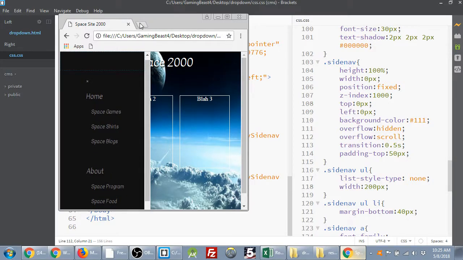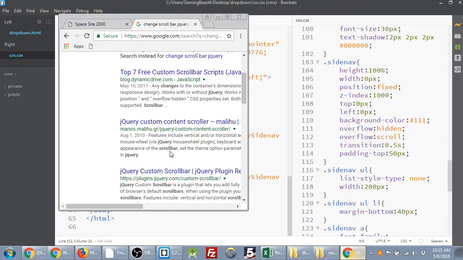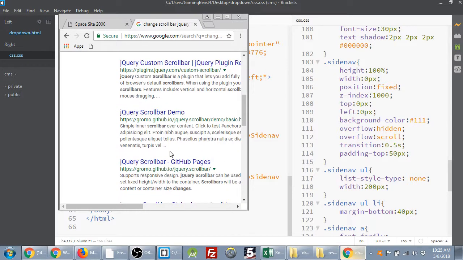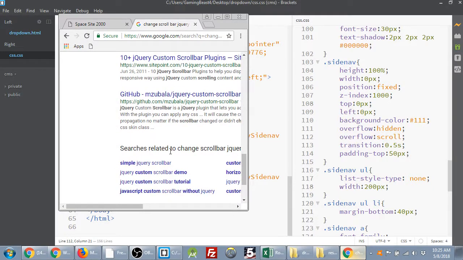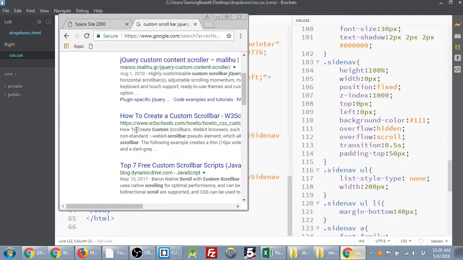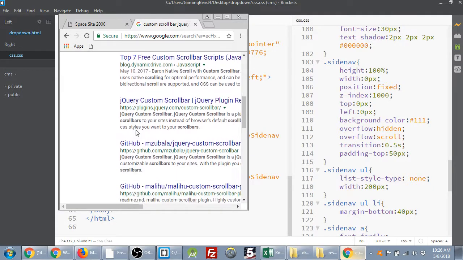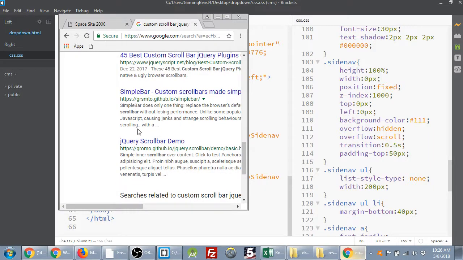I'm not going to go into it, but there are jQuery plugins. Let's see, change scroll bar jQuery. What was it called? Simple bar, maybe.